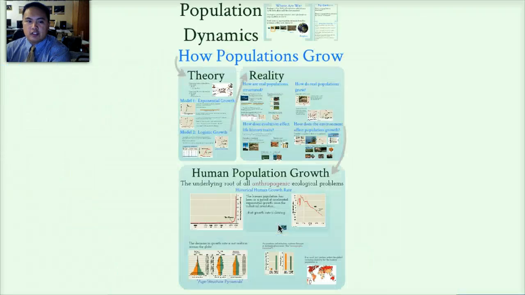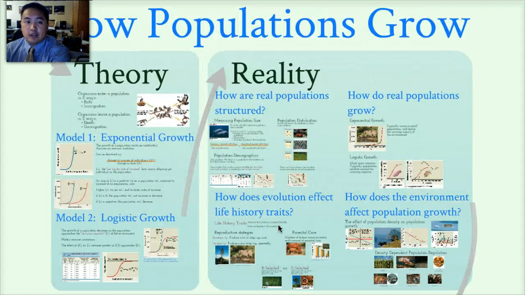So here's a little bit of an outline of what we're going through. Really the topic is how do populations grow? We're going to talk about the theory, how populations are supposed to grow. Then we'll get into the reality, how they actually grow. And then we'll do a case study about the human population, which is probably the most critical case that we need to study in terms of population growth because it's the whole reason why it's ruining the planet. So let's look first at the theory and the reality.